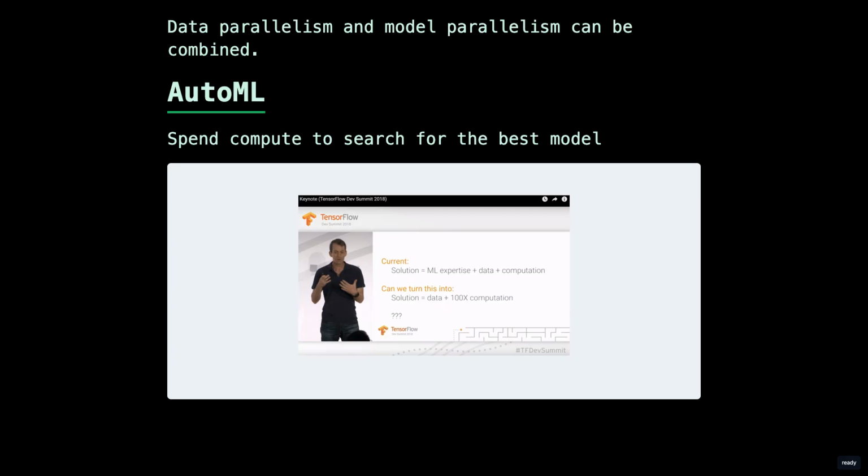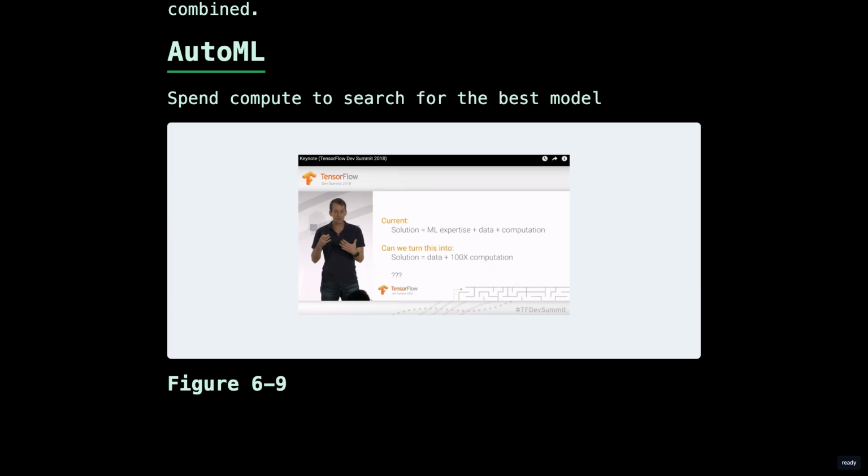Focus on the stage announcement and the reaction it triggered. That moment signaled a shift. Model building was starting to move from artisan work toward automation at scale. The figure anchors that announcement in a real industry event, not a thought experiment. It helps explain why AutoML became such a serious topic in production ML.